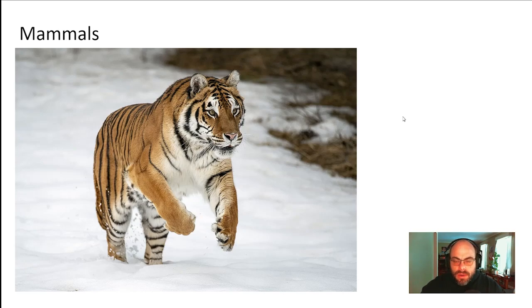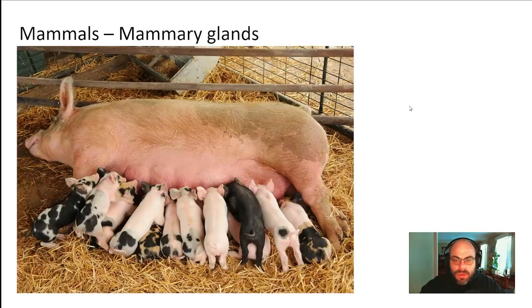What are mammals? They're animals with hair and mammary glands, hence their names. We'll talk about that. Endotherms also. What are mammary glands? Well, they are structures that allow the female mammal to feed their young milk. We know what mammary glands are. Look at them. They're all eating. They're all happy. It's a lot of pigs.